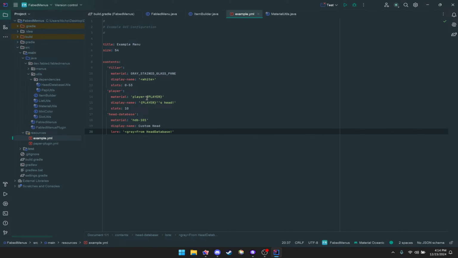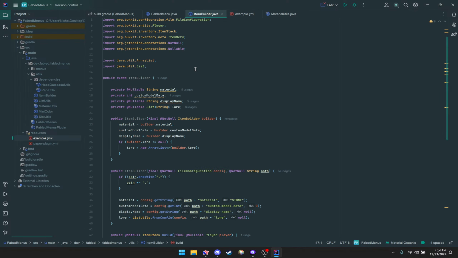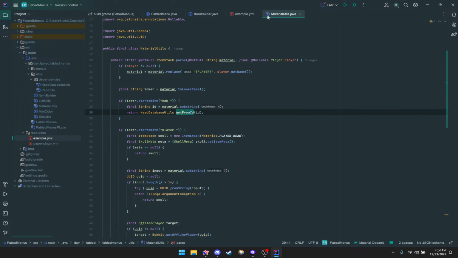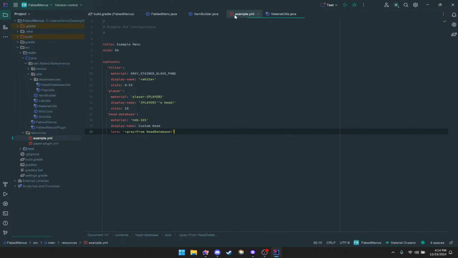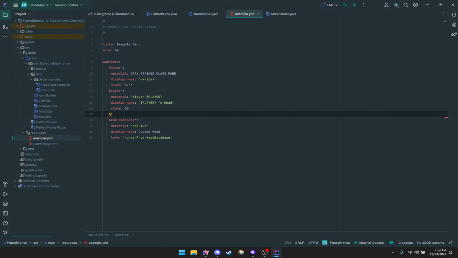Again, if player's null, we'll probably return a skull with just a Steve head. And then head database, obviously, and then we'll say head base 64.